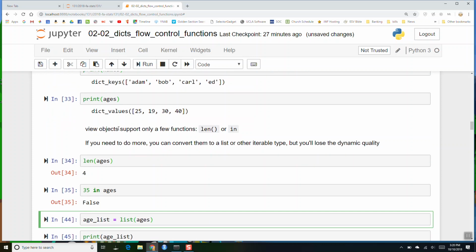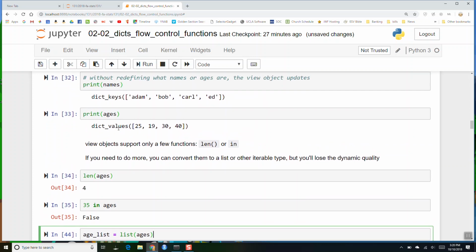Okay, if that frustrates you, you can take the view object and throw it into a list, and it will produce a list with all of those things. Okay, and then you can sort it and ask for the fifth item and things like that, but you've now lost the dynamic feature that the dictionary view object has.